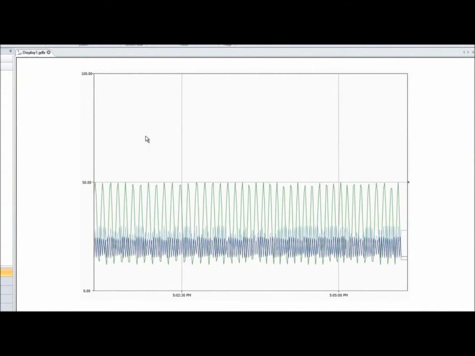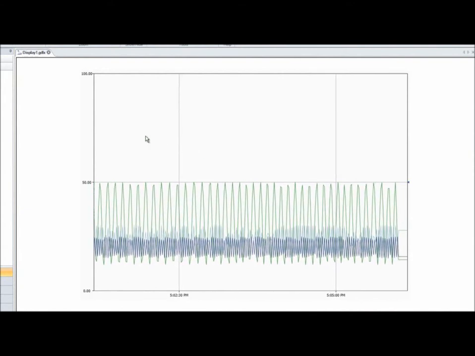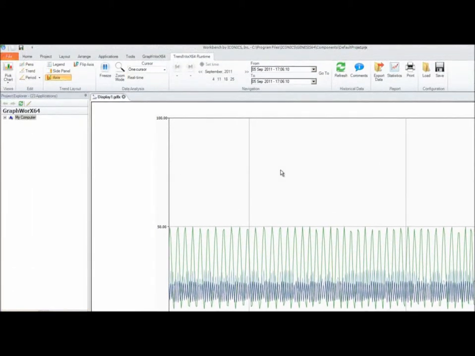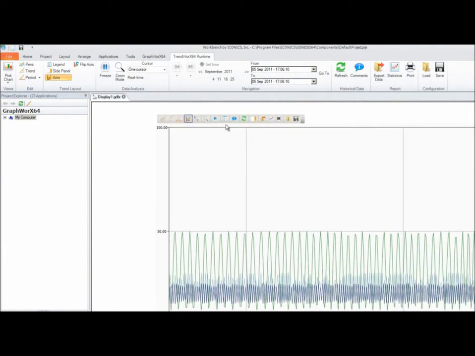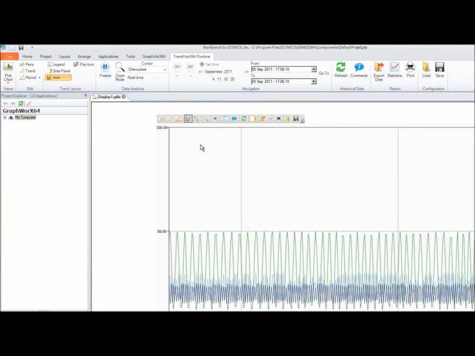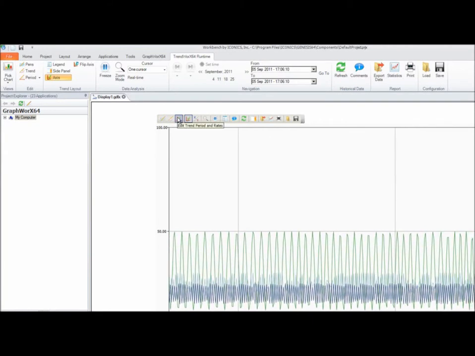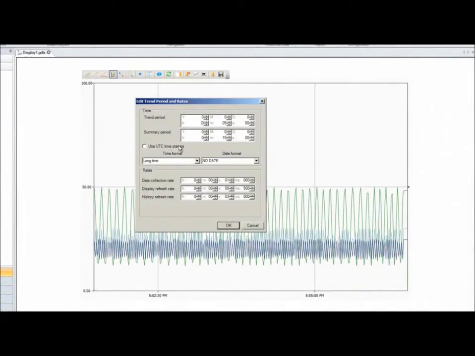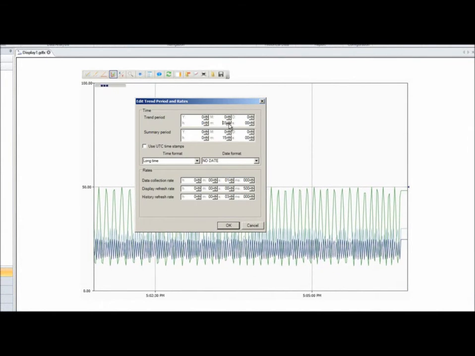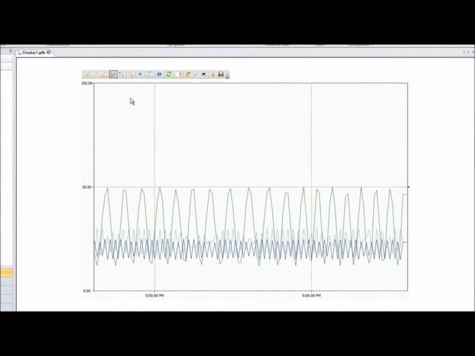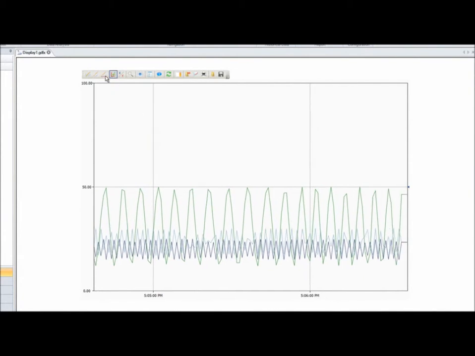Now, what is all this dynamic data analysis? When you select a control, you will see that the ribbon will change. Also, making a double click, you will get a little control menu on top of the TrendWorX control. Now, for example, what we can do is change the trend period and rates. So you click on Change Period, you can easily change the period, change the time, and then you have a smaller period. Or, different case, you can have a longer period.